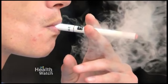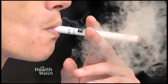But since the electronic cigarettes have only been around 5 to 10 years, we don't know the long-term effects. There's some research that's being done. We know that the oil that the nicotine sits in can collect in the bottom of the lung. It can cause pneumonias. It can cause what they call popcorn lung, so it's deformities in the lung. But again, there's nothing definitive about them. So we don't recommend them to help people quit smoking, and we certainly don't recommend young people start using them, as it leads to nicotine addiction.